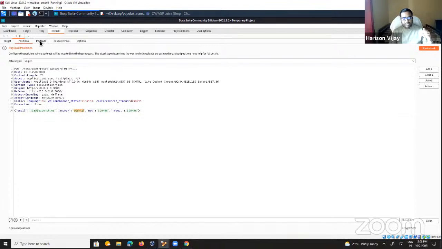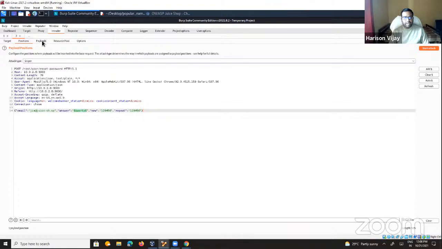Before setting up the payload and brute forcing, I have to tell it which field to brute force. So that field should be the variable. I put in that and say add dollars. If you look at it, only the answer, the eldest sibling middle name field, is a variable. This is the variable it will try to brute force.